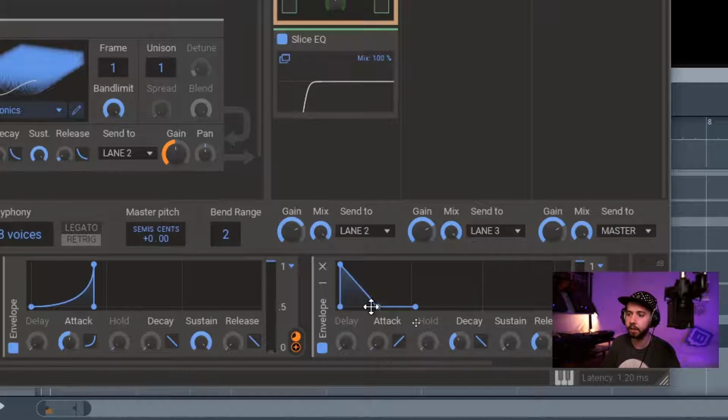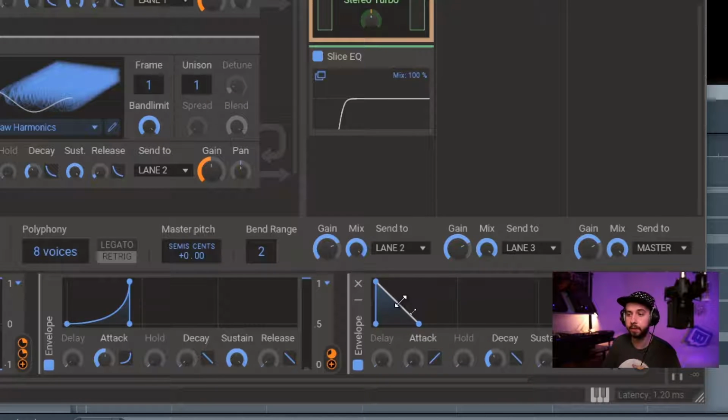Also, we don't really need a release, but as this is already on the 0 line here, because this is a unipolar, it doesn't really matter if it's long or not. So how much the pitch envelope is going to affect the sub is going to all be in this curve here, and then also the length of the decay here, and then the amount here. So it's just playing with those three values.